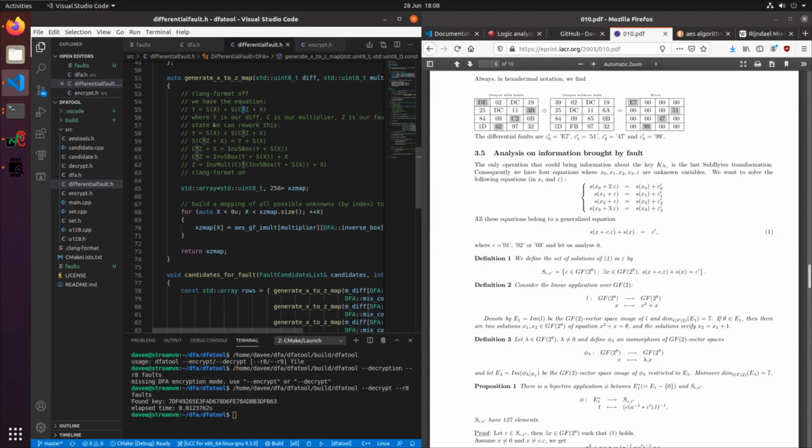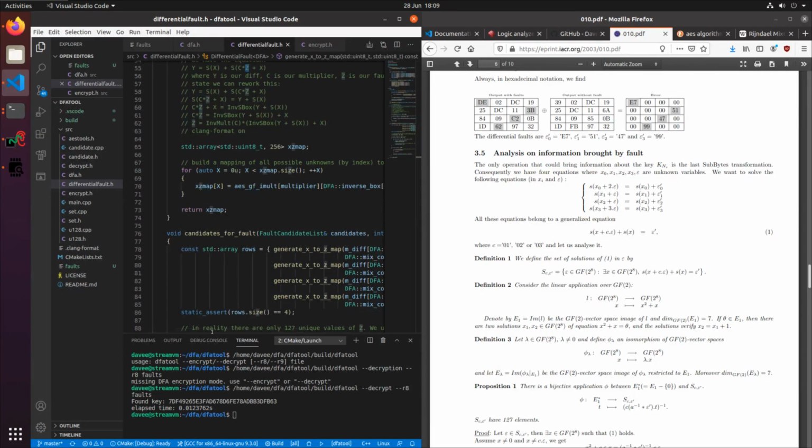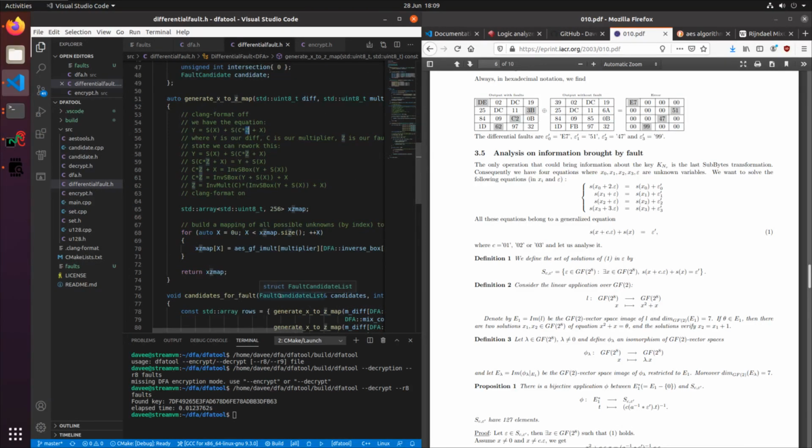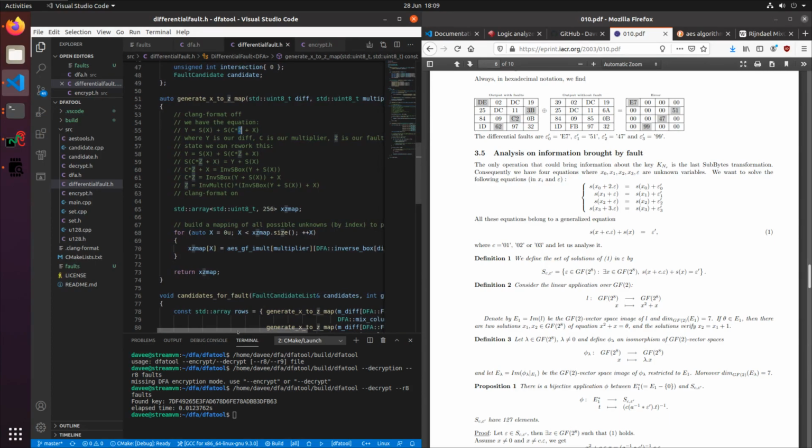So what I do is, okay, if we calculate the Z or epsilon here, and have a mapping of X values to Z values, because if we can calculate all the possible values of Z, we can then figure out all the possible values of X. So is this an optimization by doing pre-computation, so you don't have to do the equation that you wrote in the last line of that comment? I would say in a way yes, but it's a simplification because the search space is only 256 values.